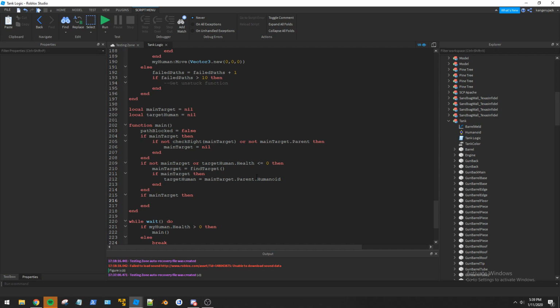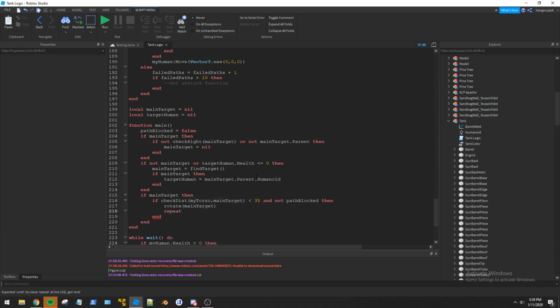First off, if we get too close to a target, then we're going to have the tank ram whatever target that we are heading towards. So we'll do if check dist my torso main target is less than 35 and not path blocked, then continue. And we're going to rotate to main target.